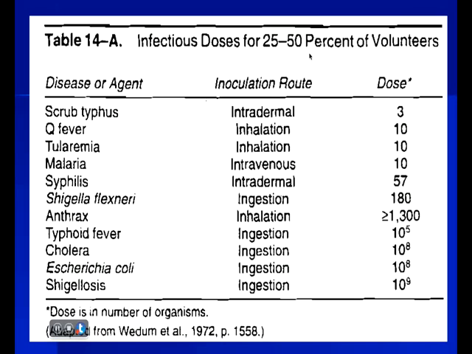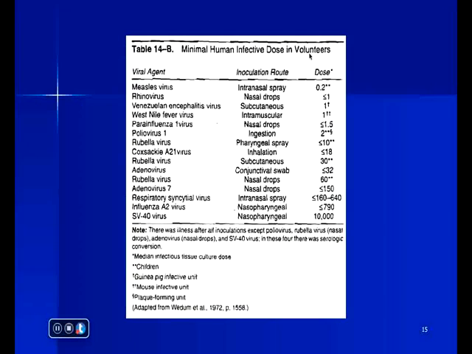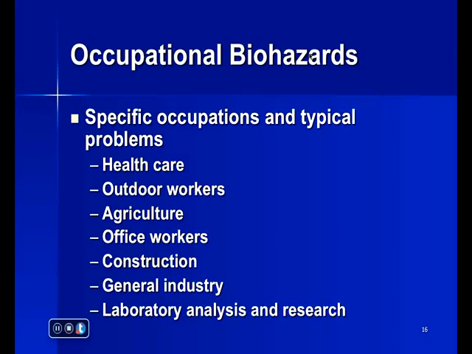But a lot of these tables that you see from historical data, where we got some data on how infective these agents are, were done on a population of people that were, quote, volunteers, but in reality they weren't volunteers. Fortunately we have processes and procedures in place that this kind of thing doesn't happen anymore. But it did happen years ago. But it does give you an indication of some variation of what can happen with different doses of these agents.